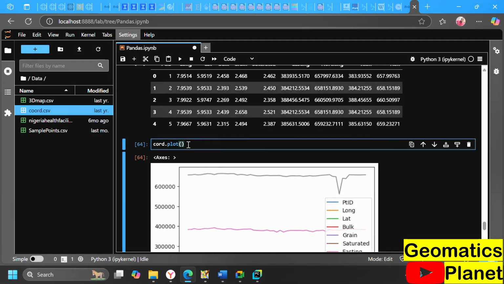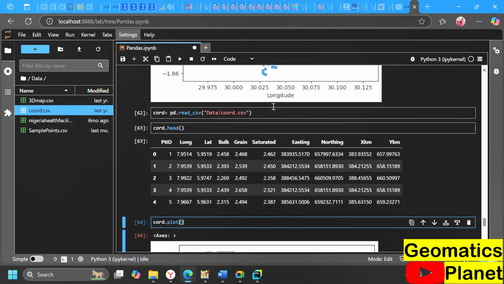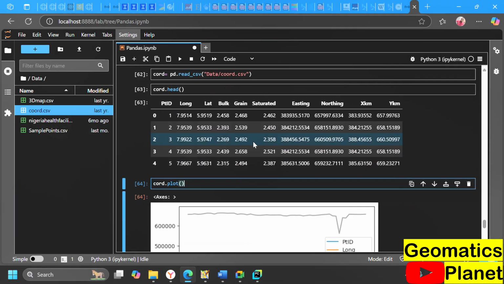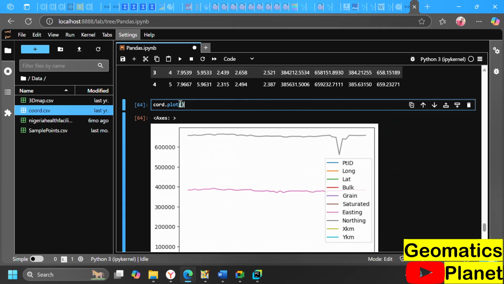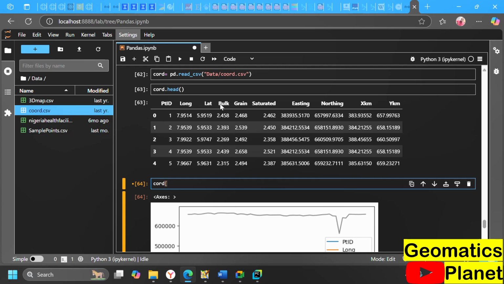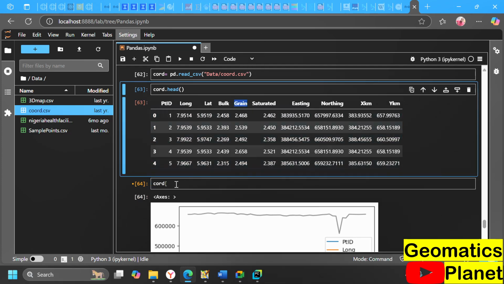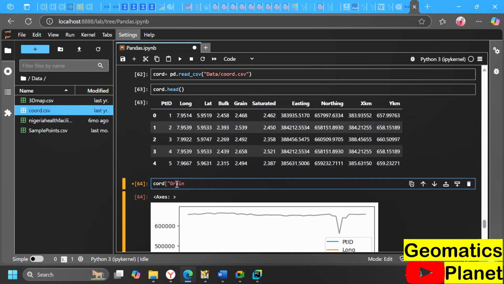But now we want to go ahead and plot a particular data among all of them, like this one. If I want to plot saturated, I can go ahead to pinpoint only saturated. How? By just going to code here, and then I open the list, and here I've seen that it is green, so I can copy it. Then I will paste the green here, and when I paste it, I will close it up. I say dot plot it.